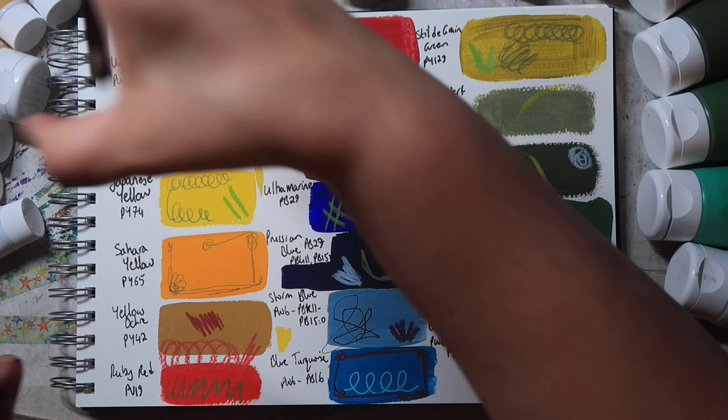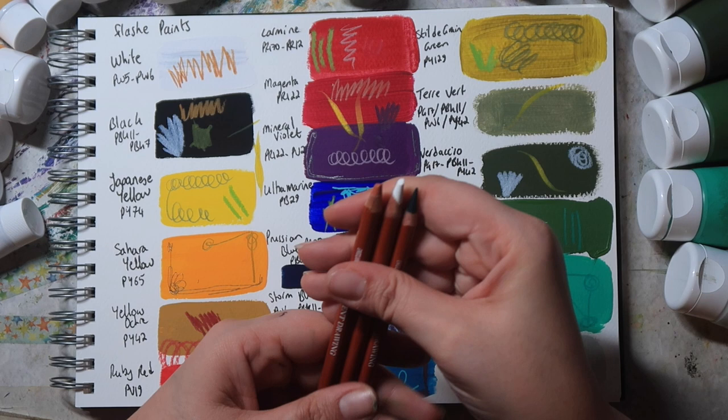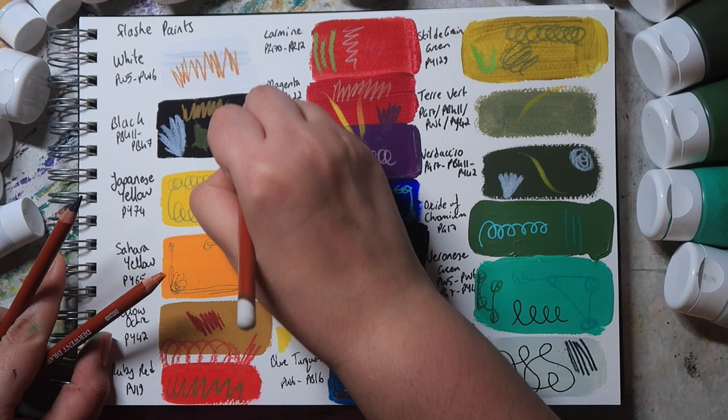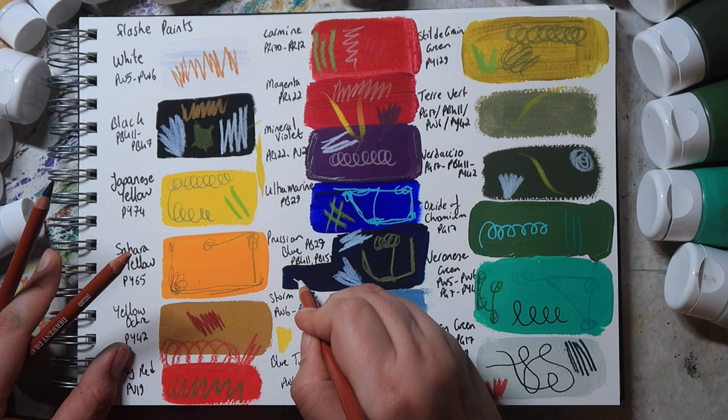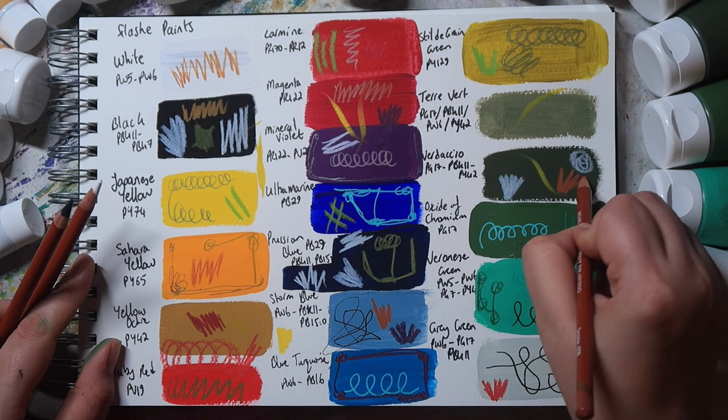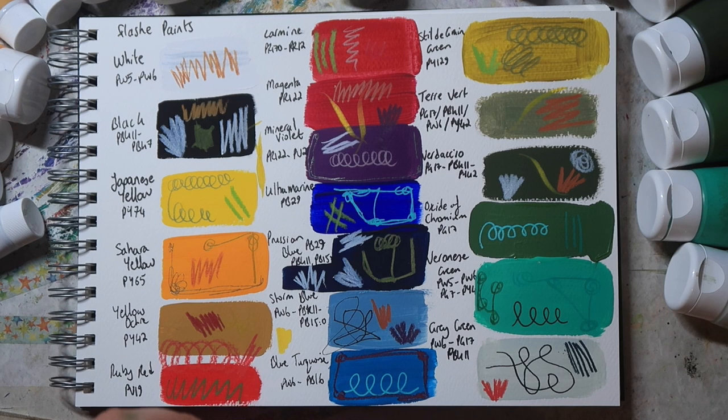Then we have a few of the Derwent drawing pencils. So there's an Ink Blue, super smooth. White, so I'm really curious, yeah, it's nice and opaque. And Sanguine. So again, works well over all of these colours.